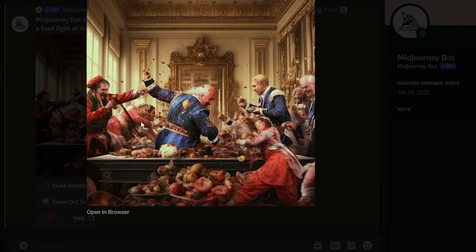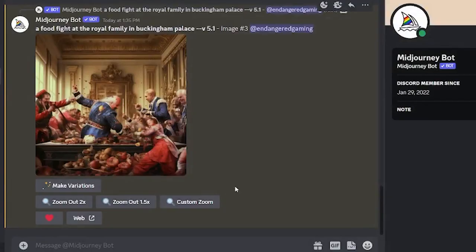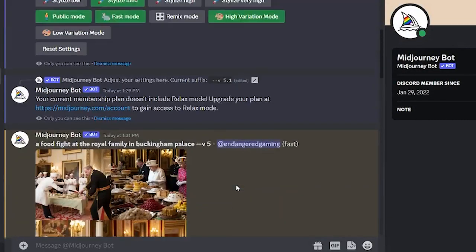However, if we look a little closer at the image, we're still having some issues here. There seems to be one gentleman stuck in the middle of a table, missing his legs. And I certainly don't see anyone I recognize from the current royal family, but it does look like it is Buckingham Palace. This could look like an image pulled out of the 1800s. So again, Midjourney taking some of those creative liberties and assuming what time period this food fight would be taking place. Now let's have a look and see what 5.2 gives us.